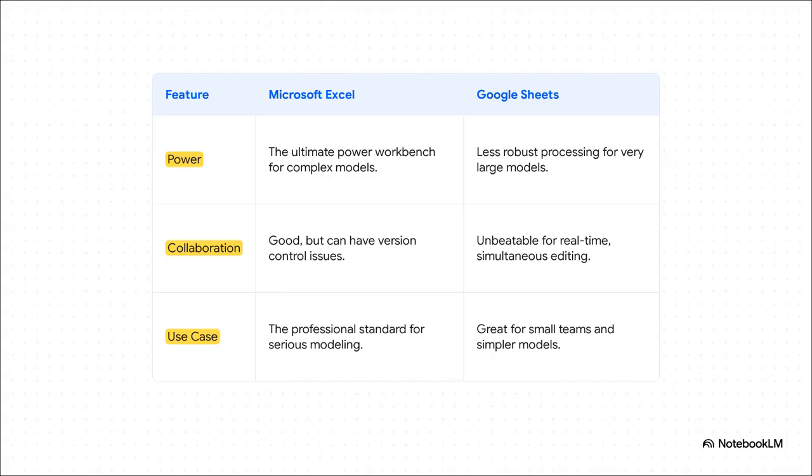The number one contender, obviously, is Google Sheets. And let's give credit where it's due. For real-time collaboration, it's unbeatable. Having 5 people typing in the same sheet at the same time, it's amazing. But when you start throwing hundreds of thousands of rows of data at it, when you're building these massive, complex models, Sheets just kind of starts to choke. Excel is just on another level when it comes to pure horsepower. So Sheets is awesome for quick, collaborative stuff. Excel is the tool you pull out for the heavy-duty, professional work.